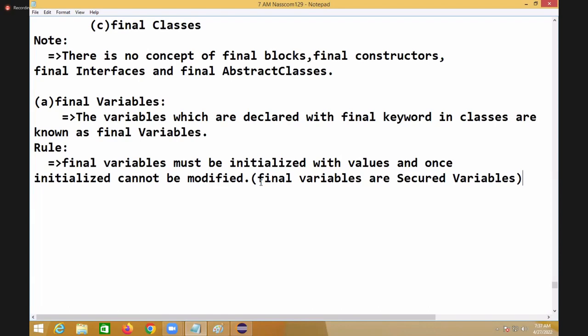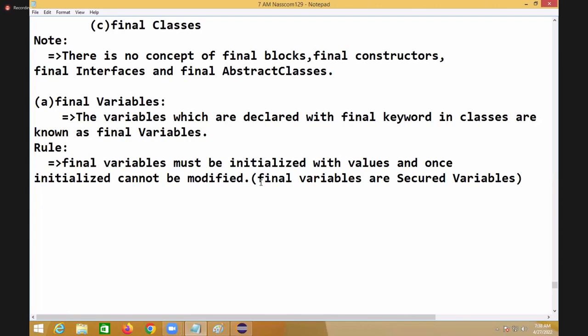One point to be remembered here: always the comparison is between class and interface. Now imagine I want to take one final variable in a class. Automatically the variable is final in the interface.